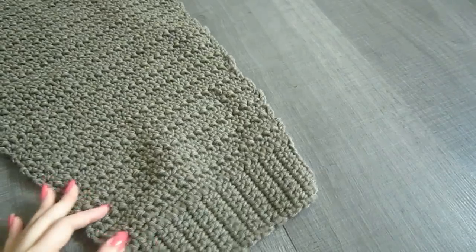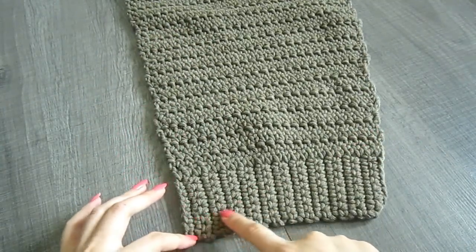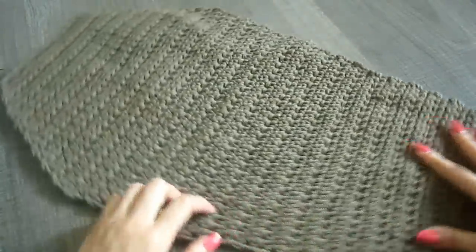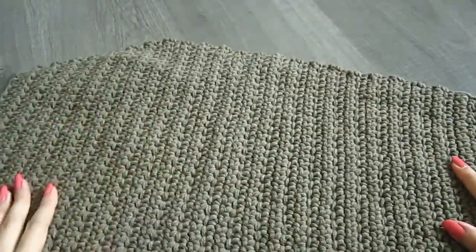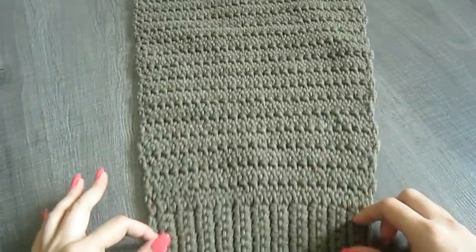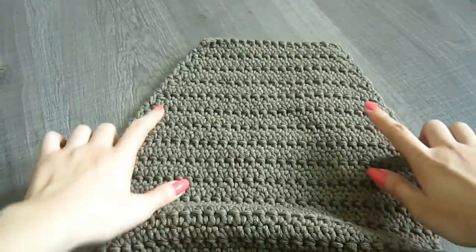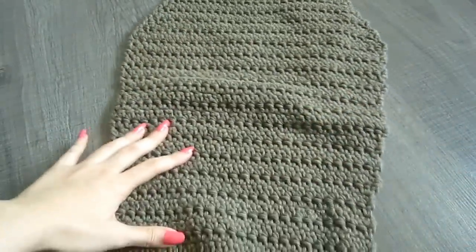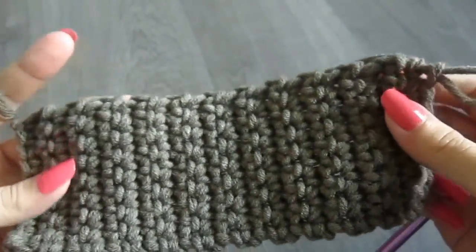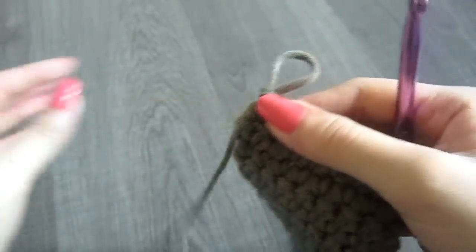Here I already made one sleeve. Let me show you where we are now. We are here. We're going to make 23 rows of single crochet, and after that we're going to continue to make the body of the sleeve. We will increase the number of stitches every 5 rows, and then after that we will decrease the number of stitches. Let's continue to make the sleeve. This is 23 rows of single crochet. We are facing the right side now.